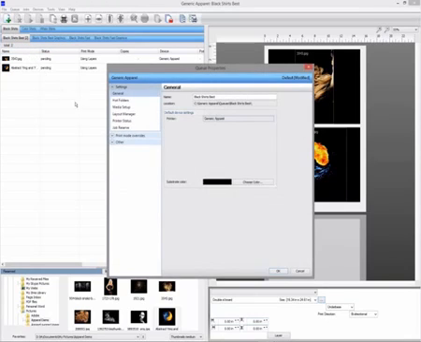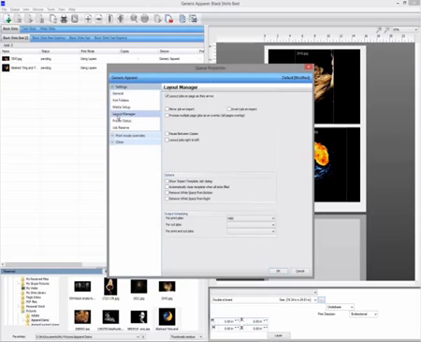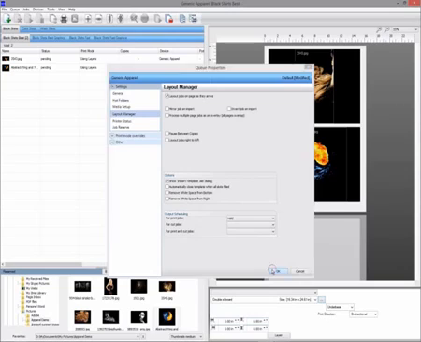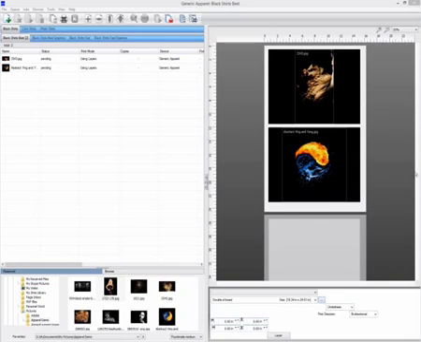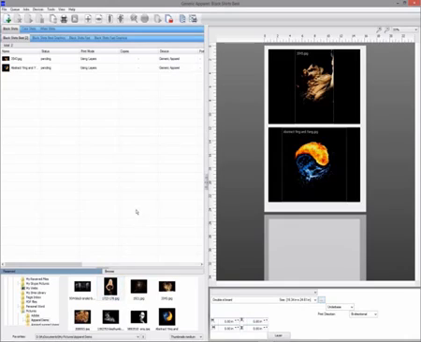Click on the Layout Manager and click on Show Import Template Job dialog. Select OK. Now, whenever a graphic is added to the queue, it will prompt me so I can select which template to use.